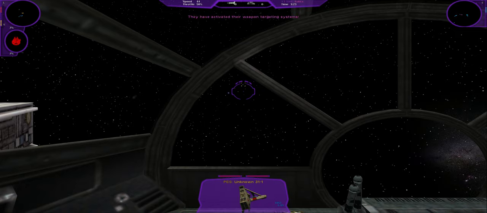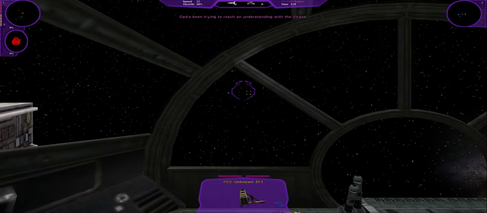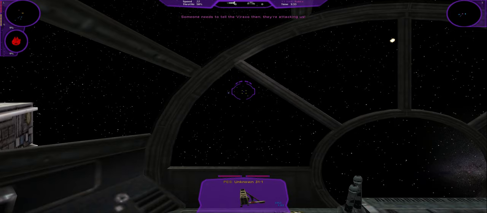They have activated their weapon targeting systems. I'm not sure we should get involved. I say we fight. We can run rings around any Varaxo pilot. Dad's been trying to reach an understanding with the Varaxo. Someone needs to tell the Varaxo then. They are attacking us. All right, I'm convinced. Let's teach them some manners.